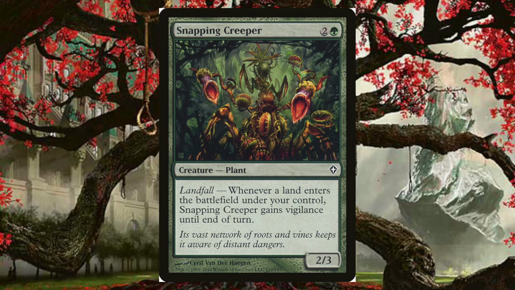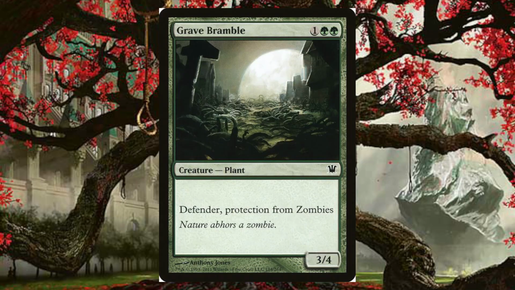Snapping Creeper from Rise of the Eldrazi. It's a Zendikar set, and maybe original Zendikar. For 2 and a green, this is a 2/3 with landfall. Whenever it enters the battlefield under your control, it gains vigilance until end of turn. Now, I don't think it could get bigger, but they do that later on nowadays.